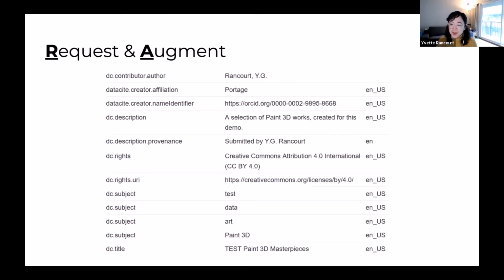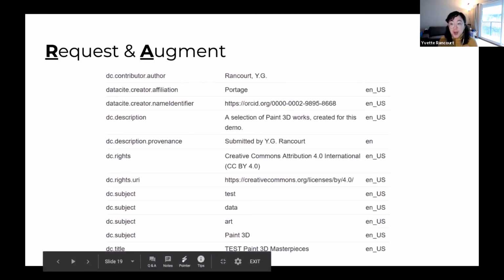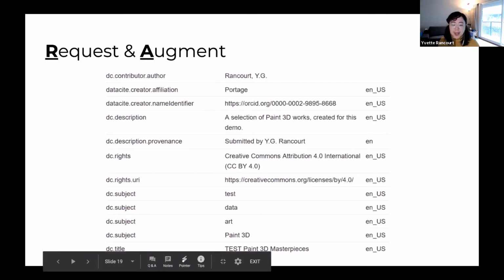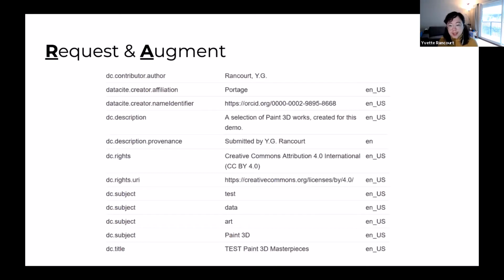And we understand that depositors are busy. It's not your full-time job to be depositing things into FRDR. So we'll give you a curated list of recommendations, a top 10, a top 3, for how you can enhance FAIRness with your data set. We're trying to make things as painless as possible, so we'll offer templates. Sabanya will talk a little bit more about that in tips and tricks. But we'll give you suggestions for keywords, descriptions like that.